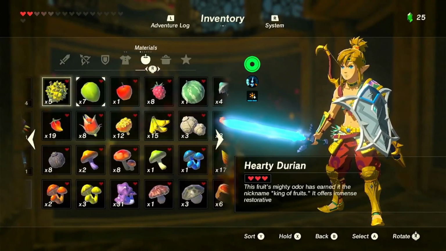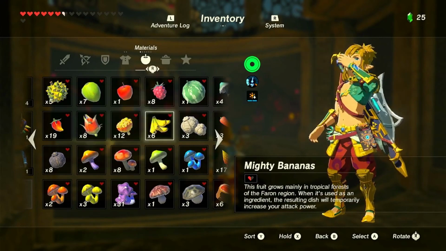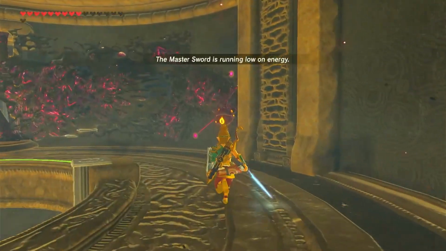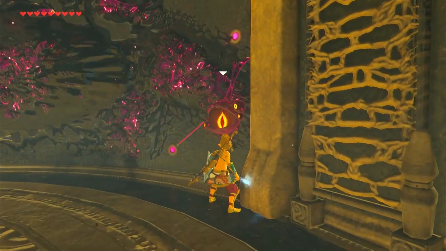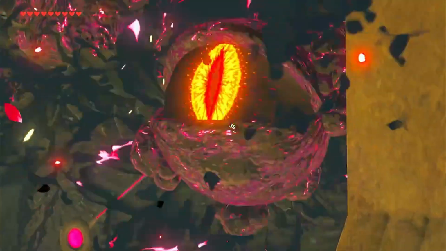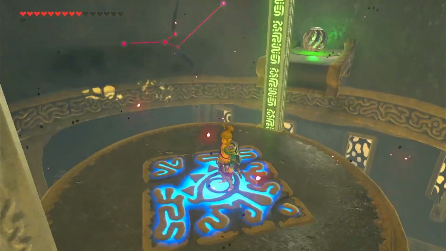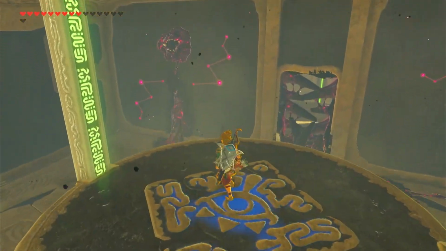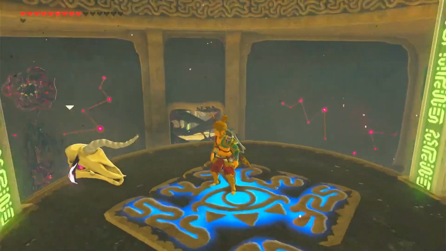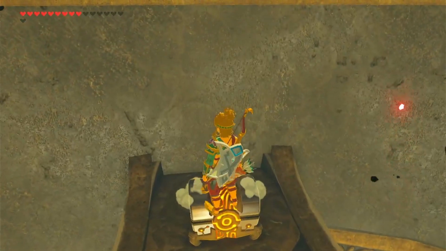We're gonna eat some apples. Oh, never mind. We're gonna go eat some bananas. I thought you could hit these. Why can I not hit that? I really don't understand. Oh, fuck. Oh, God. What's that? Okay, the Master Sword broke. I believe... Oh, Jesus, I thought he was gonna get crushed.